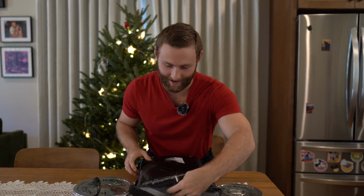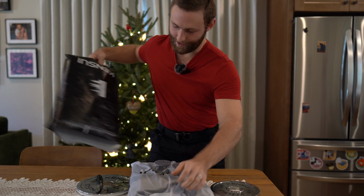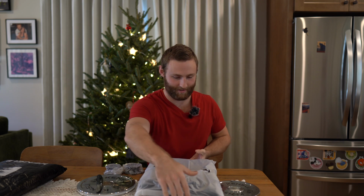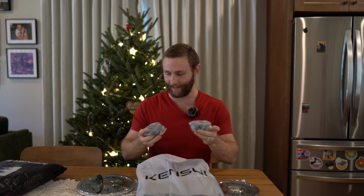So let's go ahead and unbox the Max V2 vest from Kensui Fitness. Turn it around so y'all can see. Beautiful packaging here, nice and neat. I believe these are clamps. We shall see when we put it together. Oh wow, I don't even need my knife. They have a nice zipper, almost like you'd find on a Ziploc baggie.